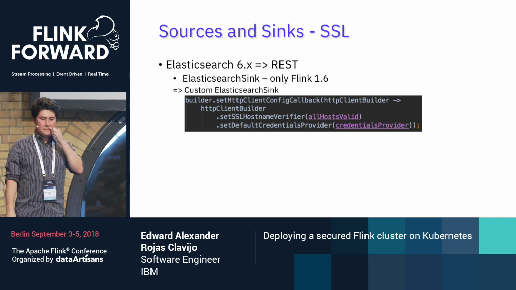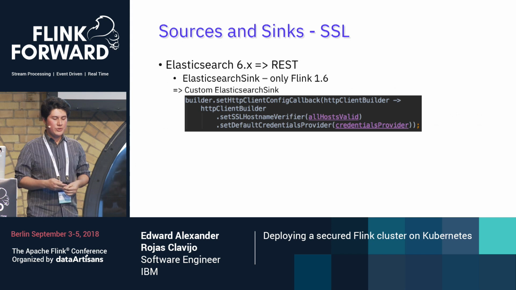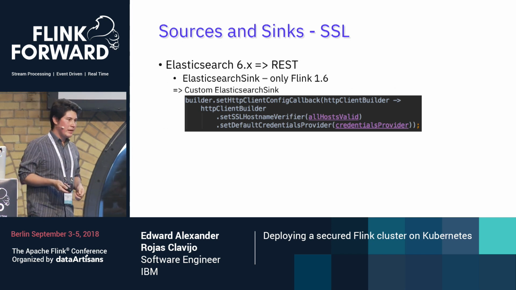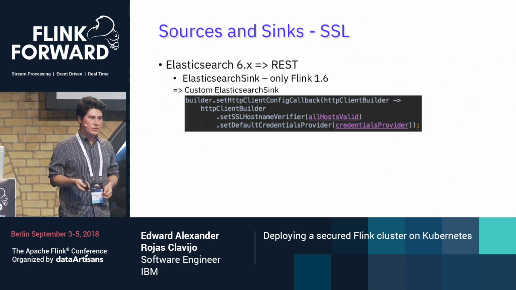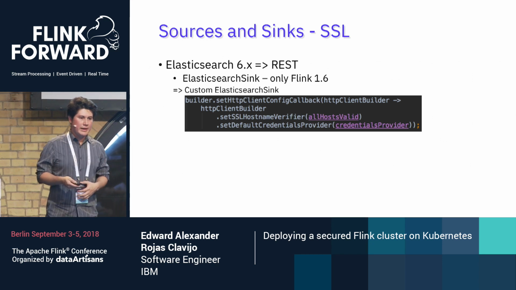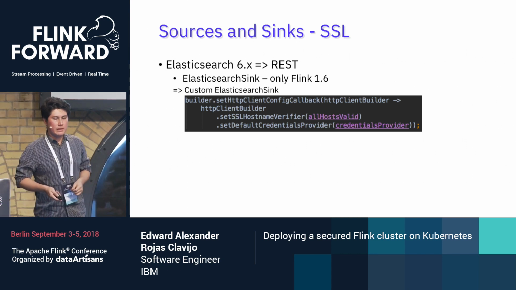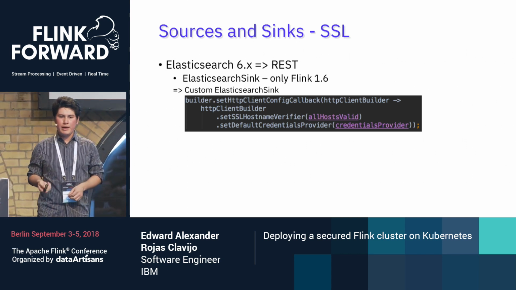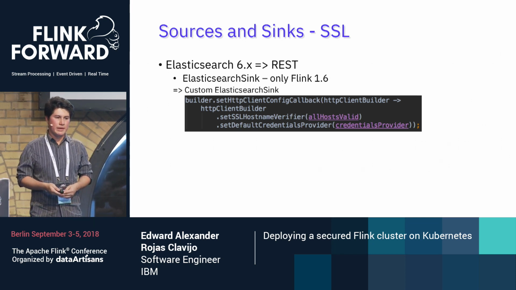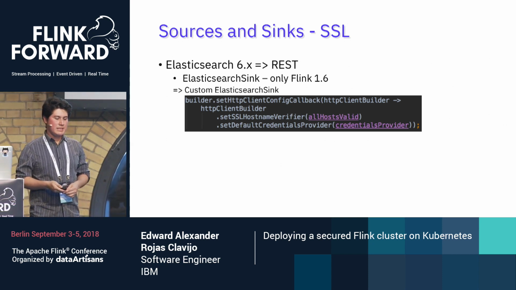We have a particular case for Elasticsearch. We are using Elasticsearch 6. And from this version, it's only recommended to use REST actions. So the transport client is deprecated. And currently, the Elasticsearch sink for Flink 1.5 does not support communication with Elasticsearch 6. This is only supported right now in Flink 1.6.